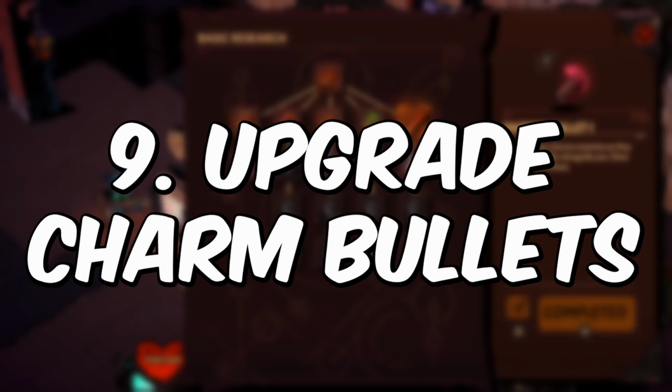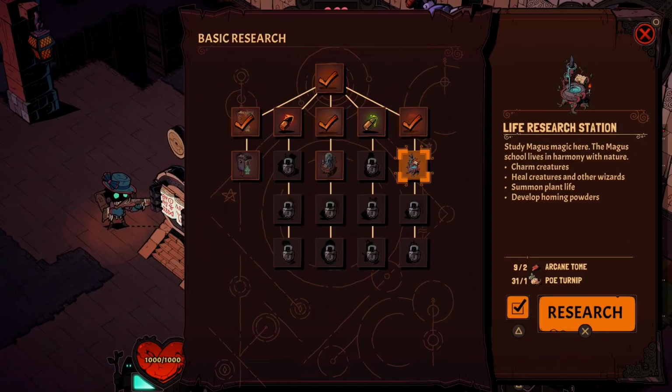Tip number 9 is honestly my most favorite tip, and that is to upgrade your charm bullets at least once. If you do so, you get the charm bullets. They don't do anything, but by shooting enemies you eventually make them a pet.